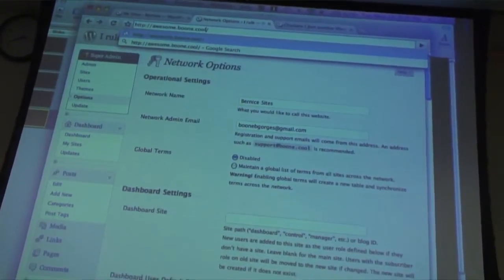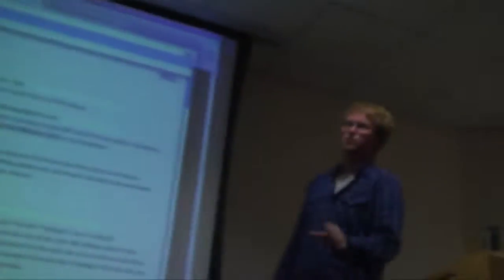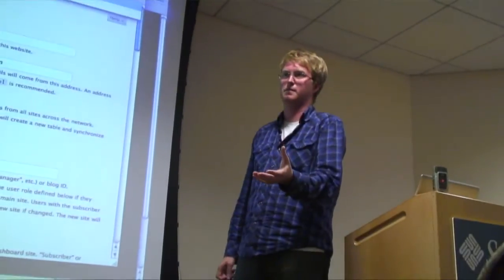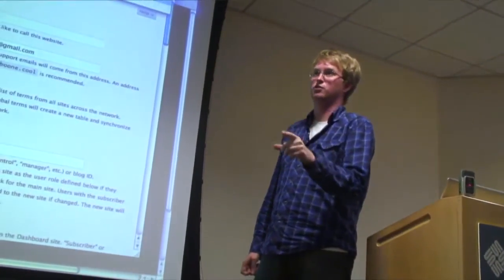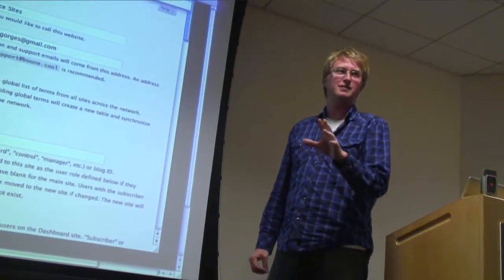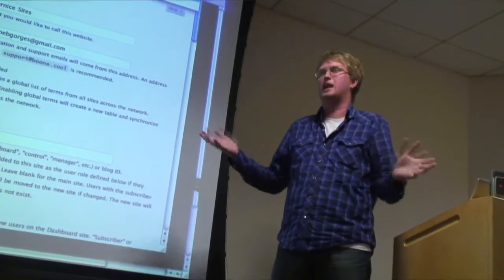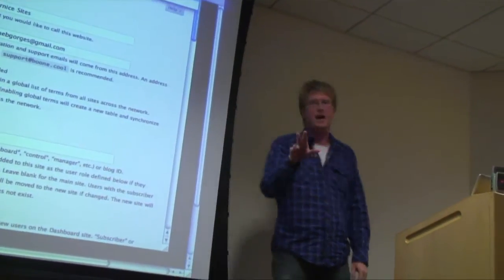Yes, that's correct. If you're doing domain mapping, does it matter? Yes, if you're doing domain mapping and you're using the plugin that I talked about before, written by Donncha and Ron Rennick, you have to make sure that you use subdomains. It's possible to do it with subdirectories, but I think you have to use a different plugin for that. I haven't done that particular thing in a while. It may be different now, but that's generally the case.